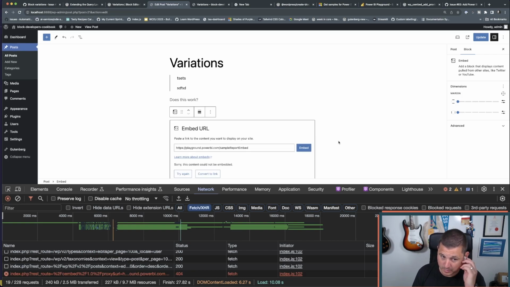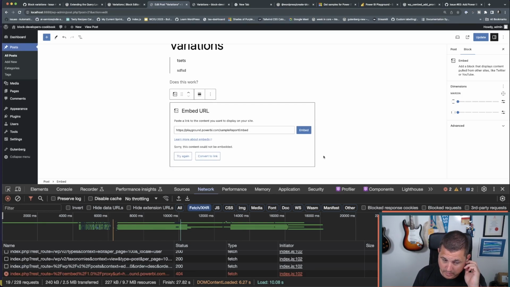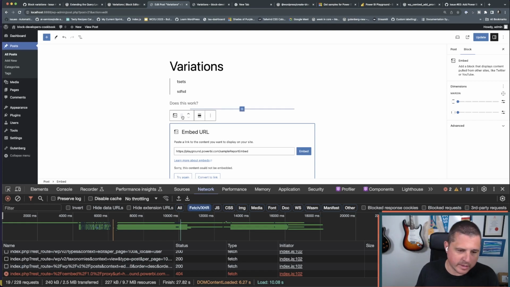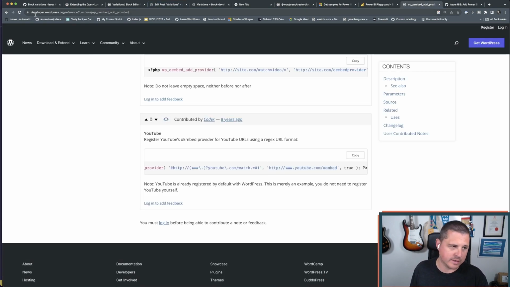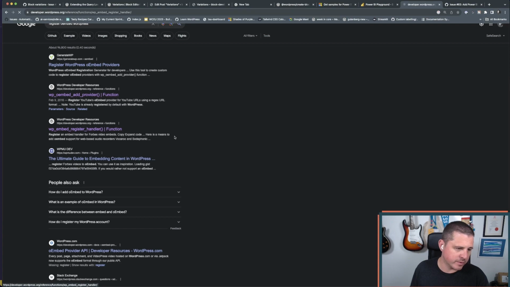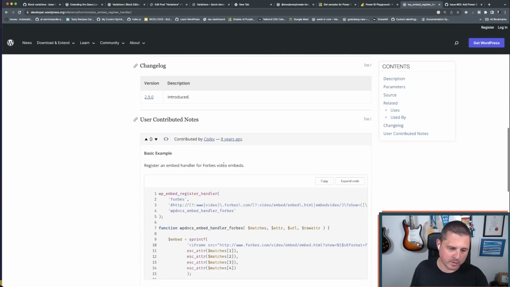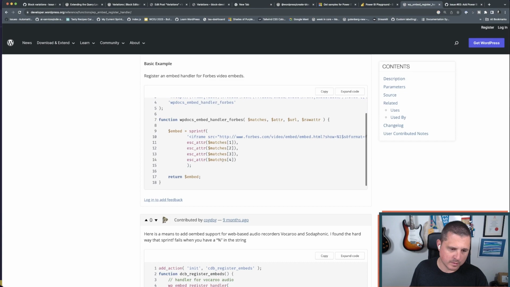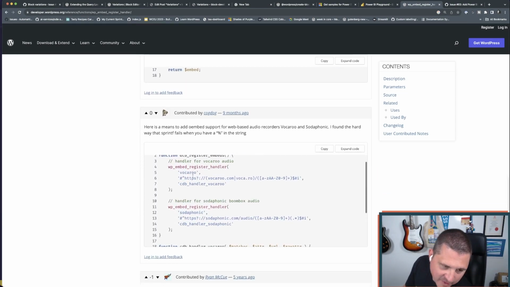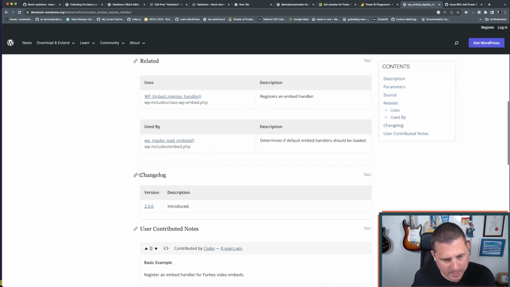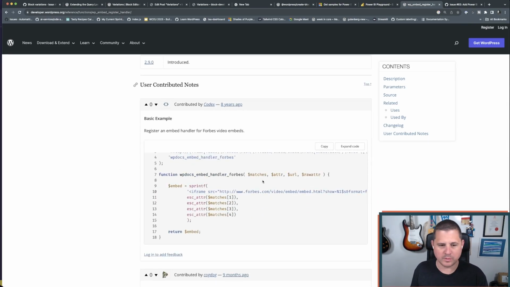I don't think this is going to work, but yeah, it didn't work. Okay, sorry, it cannot be embedded. So while you can definitely do this with a variation, there is clearly some other stuff behind the scenes. I just don't know enough about Power BI. I don't know if it supports oEmbed. If it doesn't, you'll probably have to register the handler part, and I don't want to do all that. That's a ton of work, because I'm a lazy developer. But that's how you do it, most likely.